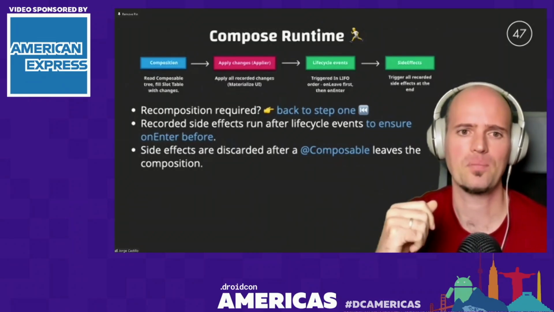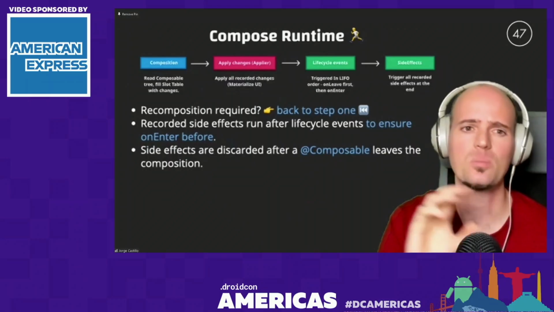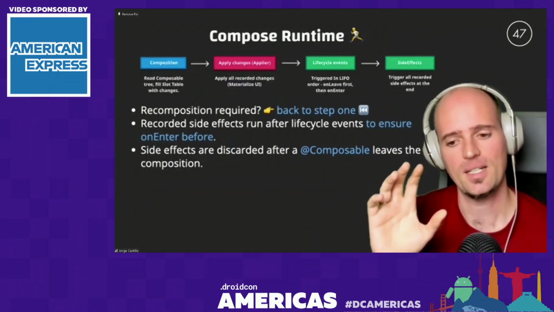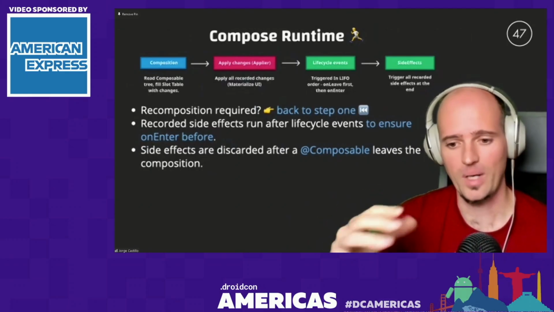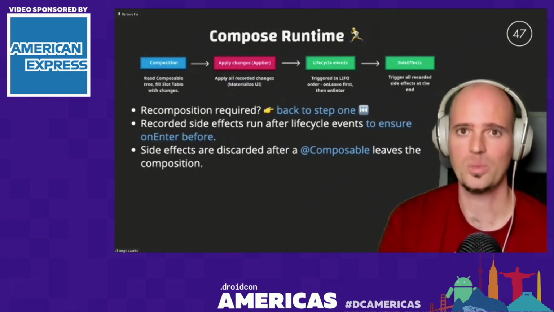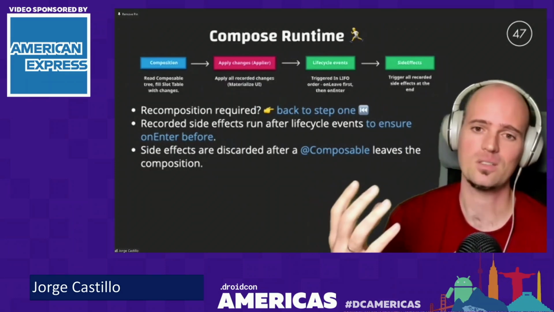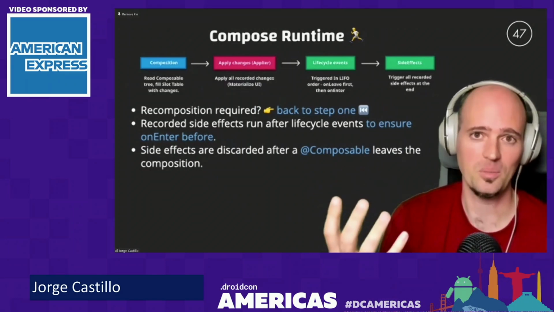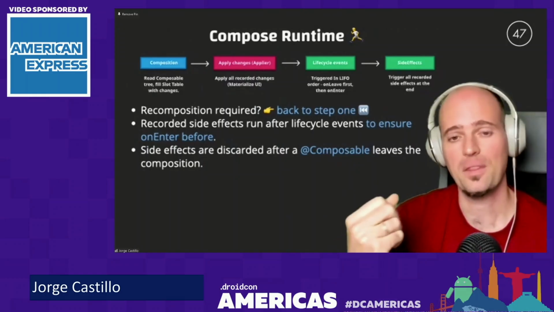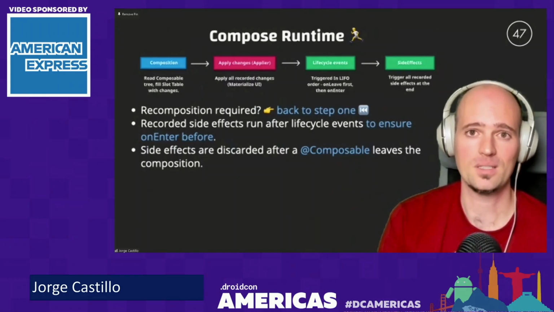So yeah, whenever the composition completes, the applier applies all those recorded changes. And at that point, that's where the UI is materialized, and you start seeing the UI on a screen. So your composable is already visible. It's not only some representation in memory as it was until now. So it's already on the screen, and then the time for lifecycle events comes.